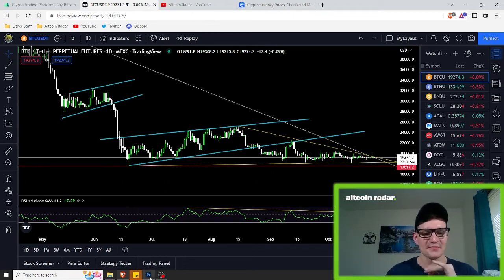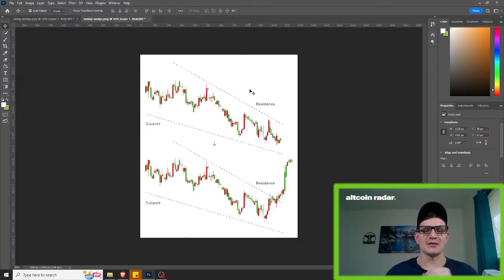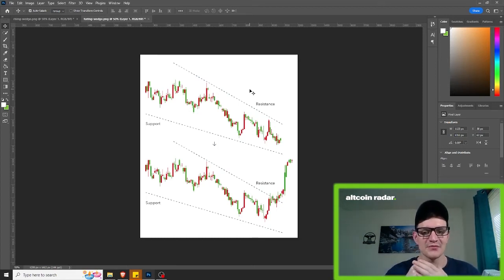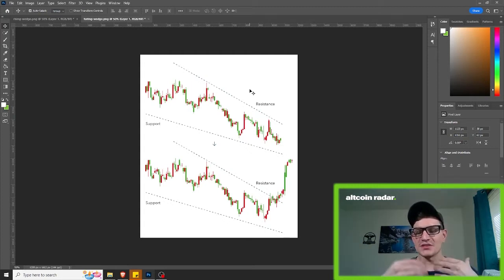Now, as far as falling wedge patterns are concerned, here's what they look like. The falling wedge pattern typically occurs between two downwardly sloping levels. Usually the line of resistance is steeper than the support here. A falling wedge is usually a good indicator that an asset's price will eventually rise and break through the level of resistance. I should also note that both rising and falling wedges are typically reversal patterns, with rising wedges representing a bearish market and falling wedges being more typical of a bullish market.